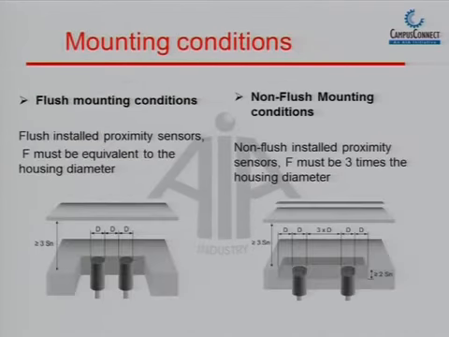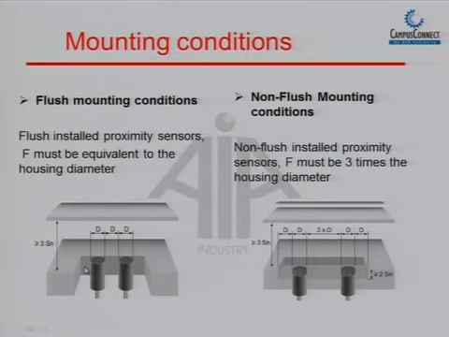And lastly, the mounting, how we are mounting a sensor. The sensor has to be mounted in such a way that it should not sense the mounting bracket on which it is mounted. So, these are some of the criteria, like if you are mounting two sensors, the minimum distance has to be maintained, because if the distance is not there, the two sensors will interfere with each other and we can get false triggering or false outputs.